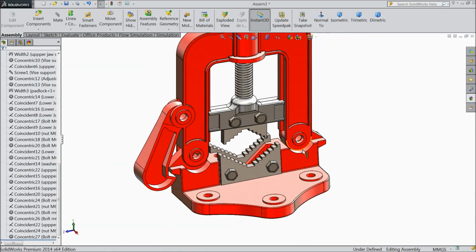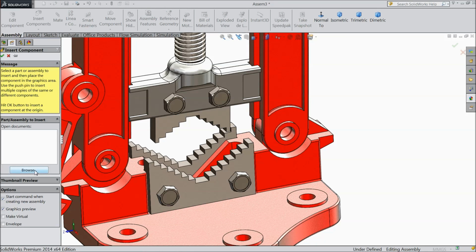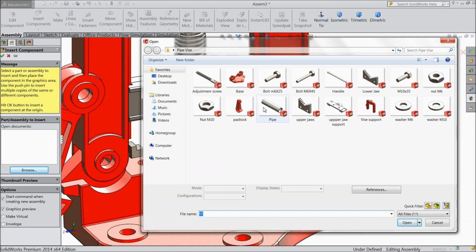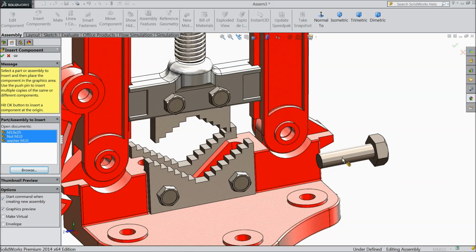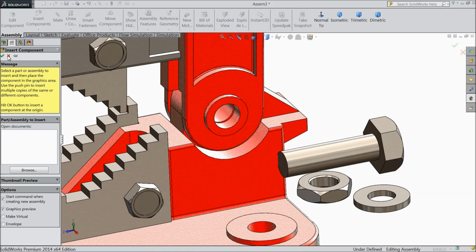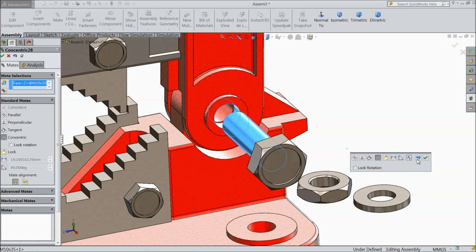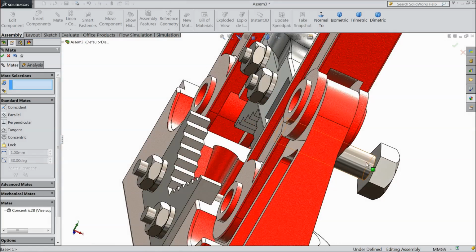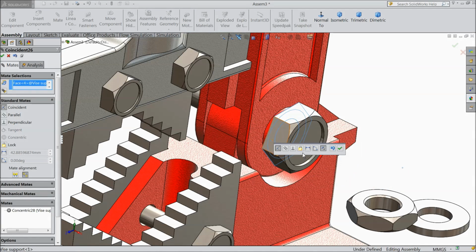Now here also we will fix some bigger bolts. Choose insert, browse, and here we will bring some big bolt M10 by 35. Press Control and select the washer M10 and nut M10. Open. Okay. Now select mat. Select this hole and this. Choose reverse. Okay. Select the face of bolt backside and this face. Okay.